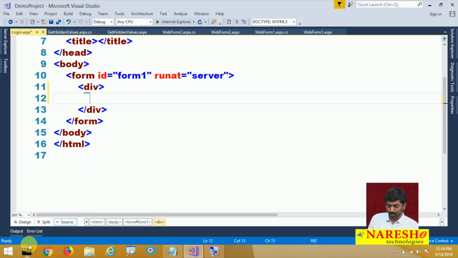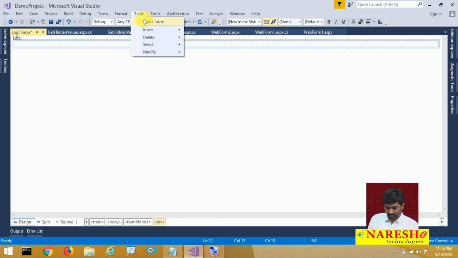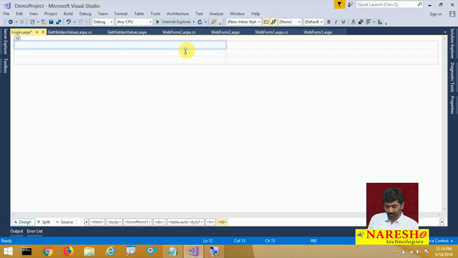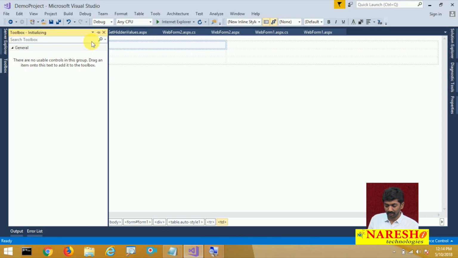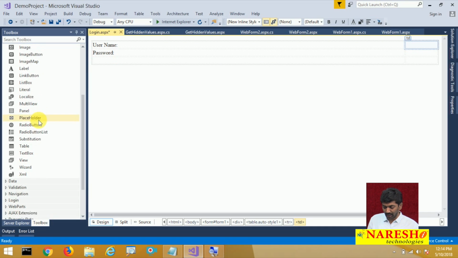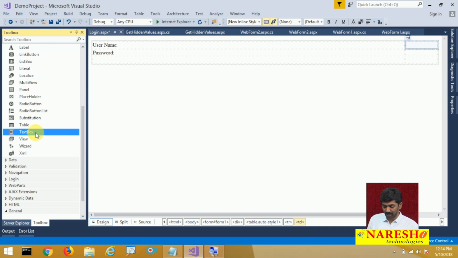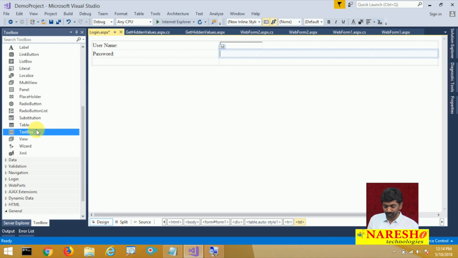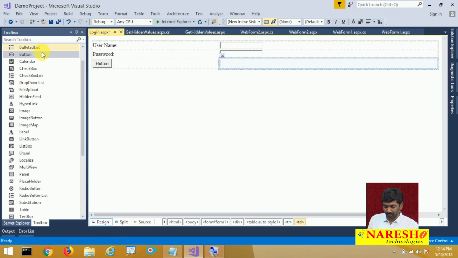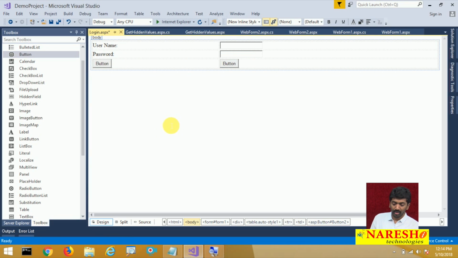So I'll go to design, we'll insert a table with 3 rows and 2 columns, and username, password, and here I'll take one text box, a button control, and also a button control.